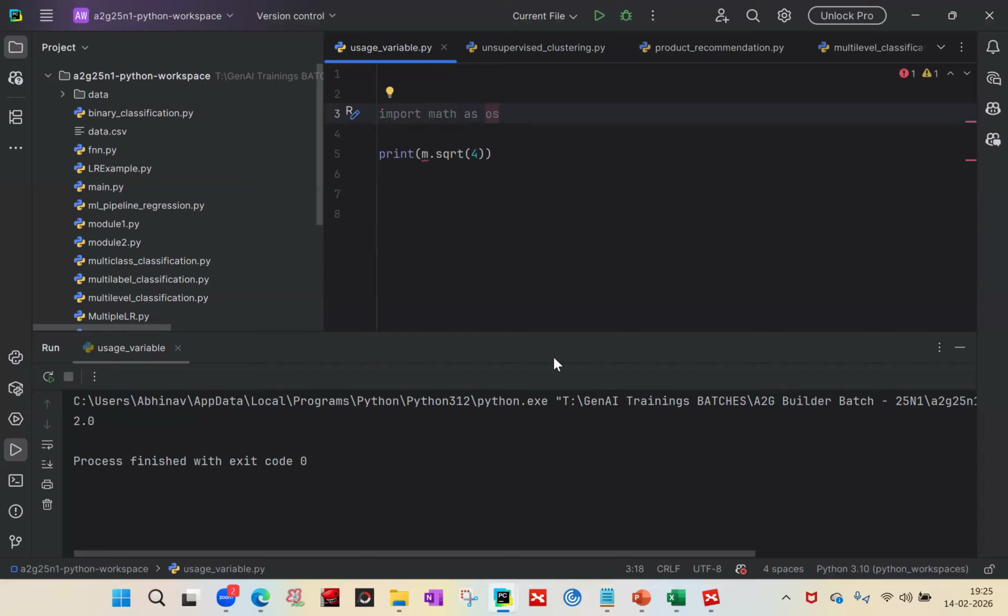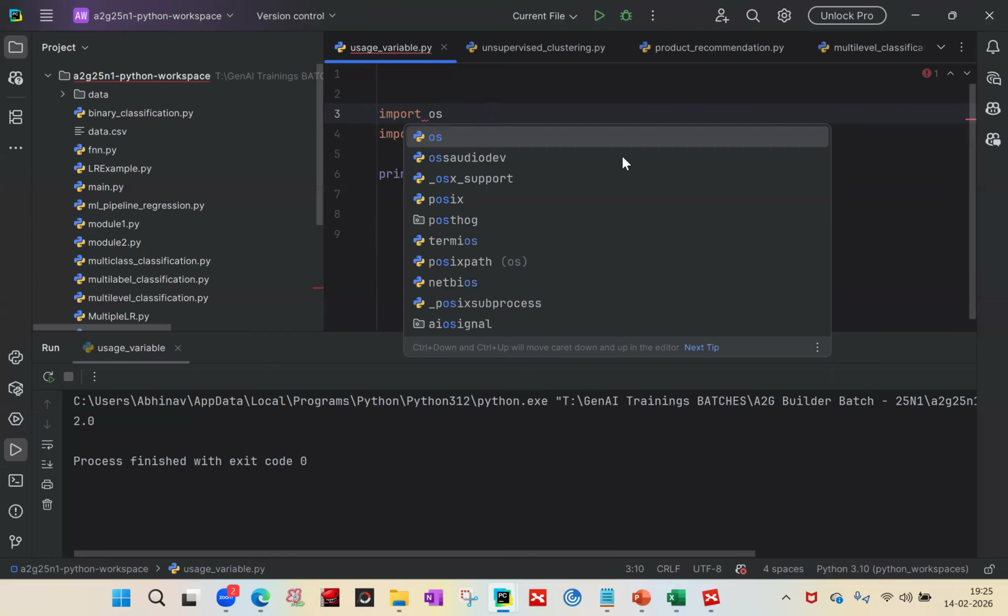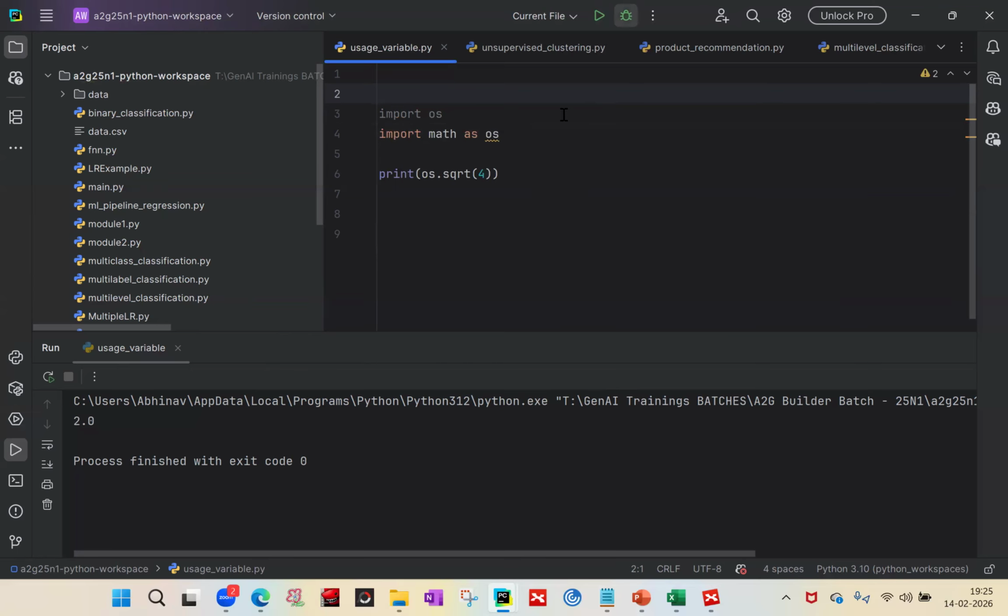Can I use math as OS? OS is another module. If I use OS now here in this case, it will still run. But what will happen if I use import OS and when I run it? This will become redundant and OS will be taken from the math module.